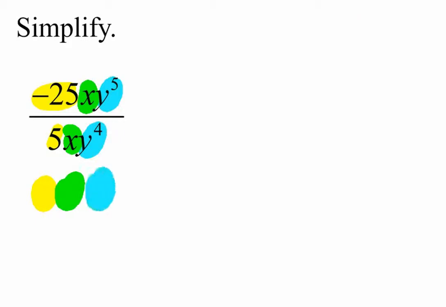We know that as we go simplifying here, we're going to have some yellow stuff, some green stuff, and some blue stuff. Because it's a dividing question, starting with the number parts, the coefficients, negative 25 divided by 5 is, well, let's hope that your integer skills are up to snuff and realize that the answer is negative 5. Now the green and blue stuff, which is the variable part. The green stuff's interesting. We have x divided by x. The dividing powers law says to keep the base the same and subtract the exponents. Let's not forget the exponents on each of these is 1. So we end up with x to the exponent 0.